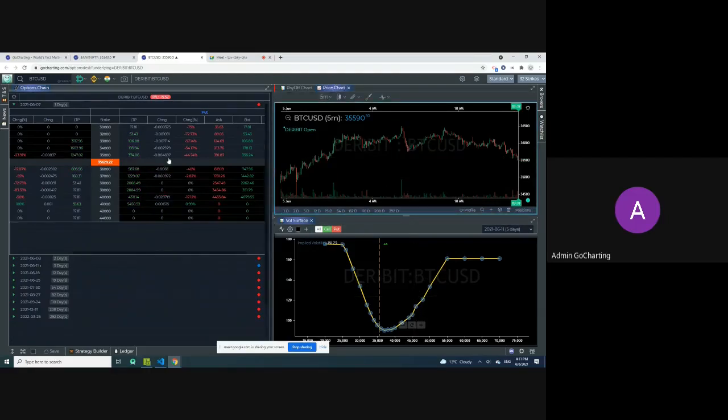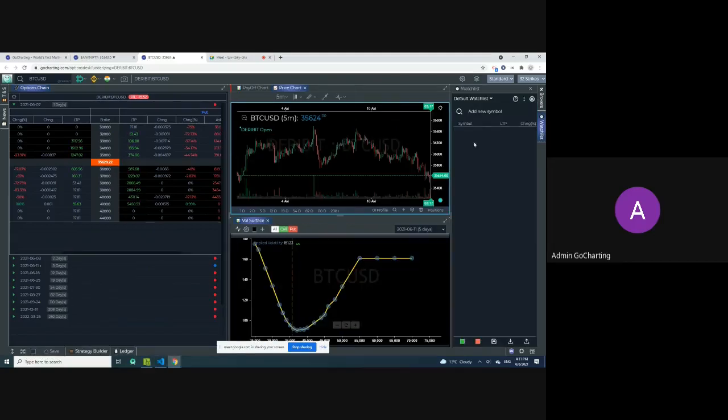Okay. So this is an example of how I played with each of these components on the tabs. You could actually do the same with the left hand side as well, right? So for example, suppose I want to have this watch list, right? I can obviously see it here. Right? Let me go ahead and add something, say.